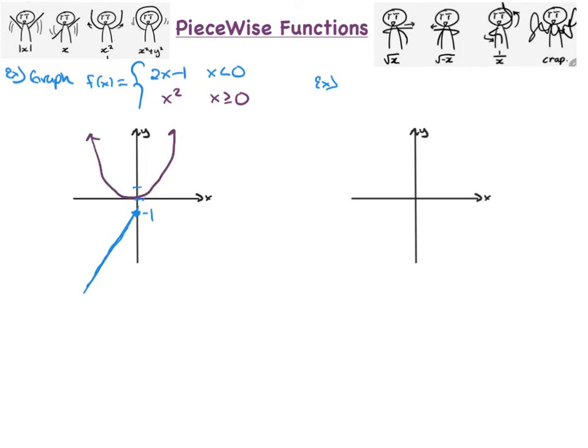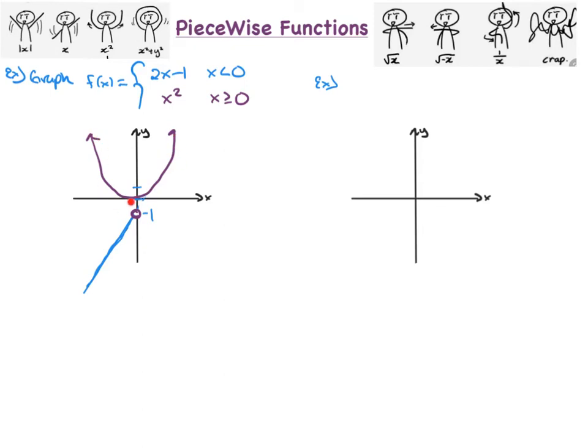And then on the other side, I have y equals x squared, which would normally be my parabola, but I only want a piece of it. I only want the piece when x is greater than or, oh, I forgot, didn't I? I forgot my open circle. Bad, bad, bad. Let's see. There we go. And I'll go back to my blue pen. That's not really blue, but that's okay. Do my open circle. Okay.